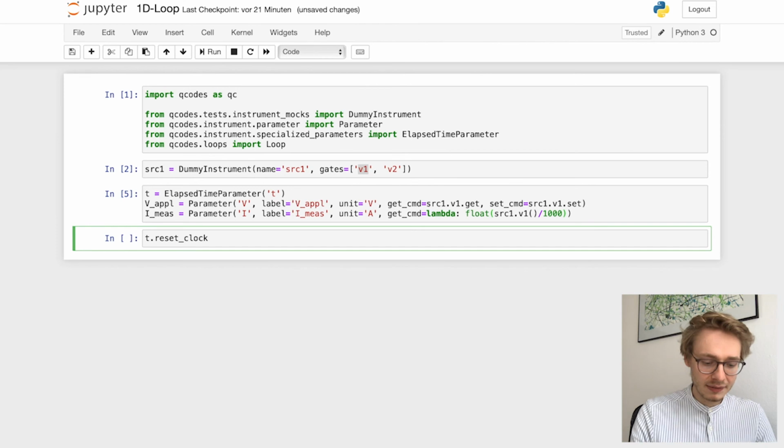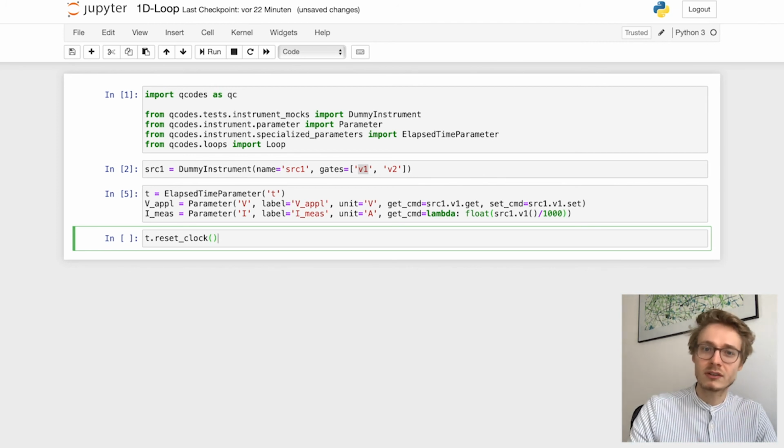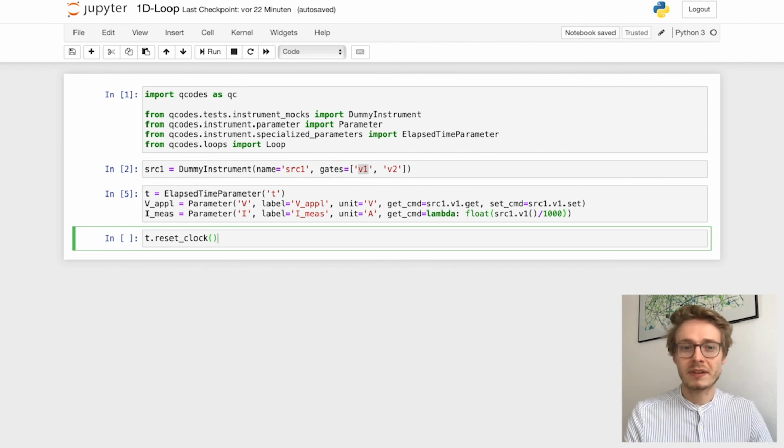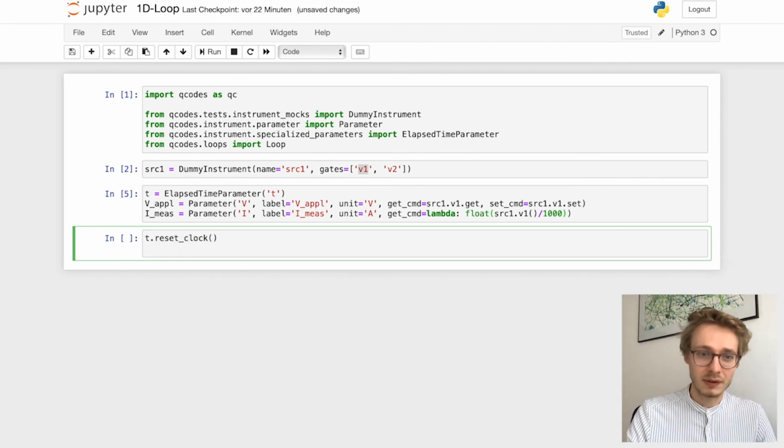And in this case, that means that I have to put everything into an initial state. In the experiment, you would, for example, start by ramping your voltage to a certain value where you want to start and initialize your whole setup. In this case, I don't have to initialize the voltage because it's anyways just a fictional thing, but of course, since I have the time parameter, I also have to reset the time in my setup. So I start by resetting this time value to 0, so that at the beginning of my experiment, the t value equals 0. The next thing is that I have to define a loop.